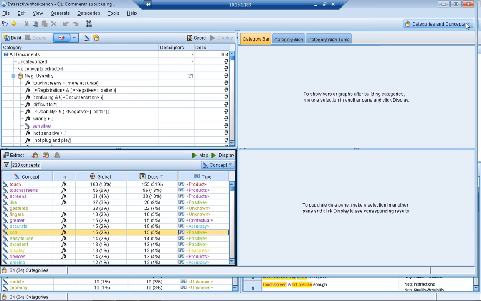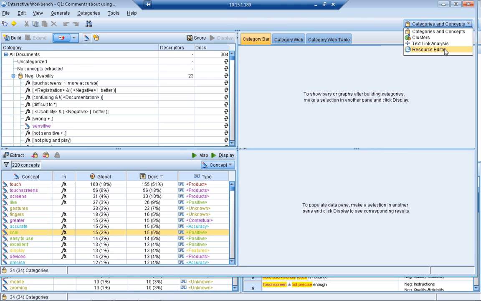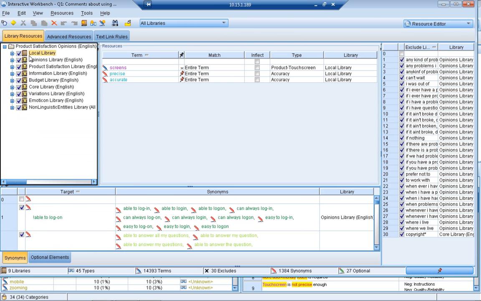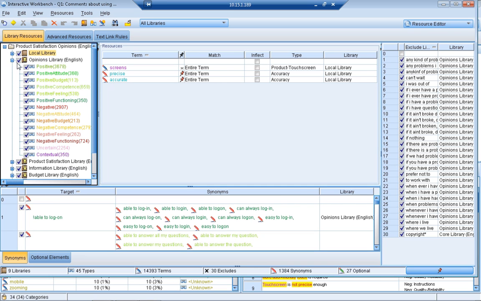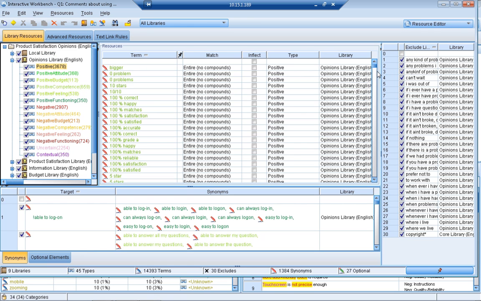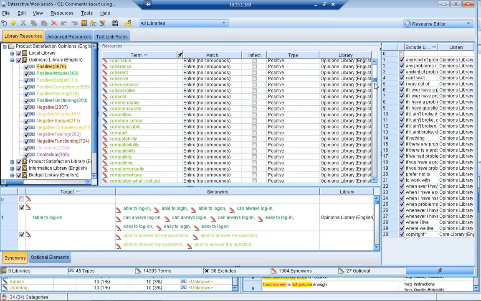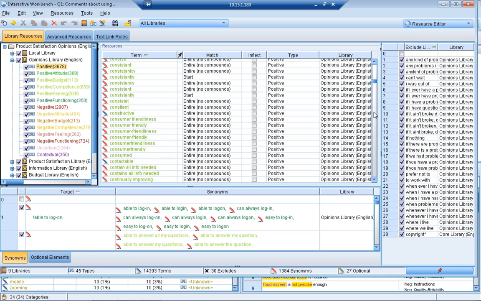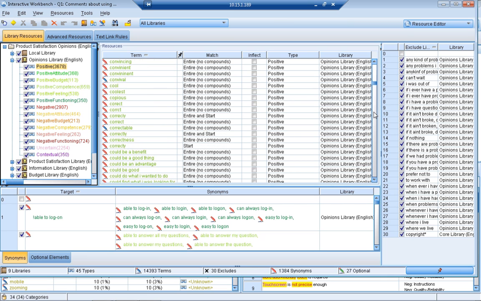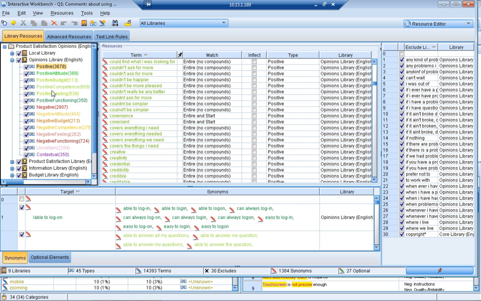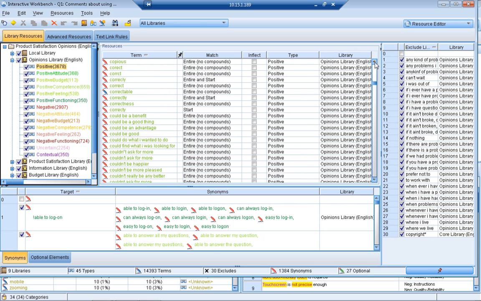Alternatively, we could come over to our resource editor and make the same change. We can go into our opinions library, where cool was a positive term, and locate cool. There's a lot of terms here, so it's hard to read through. But the term itself isn't important.